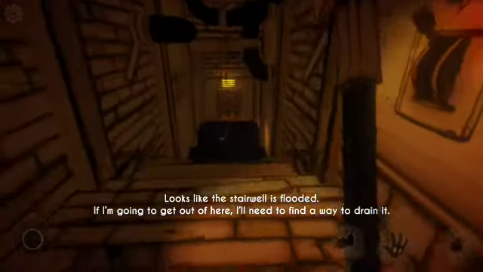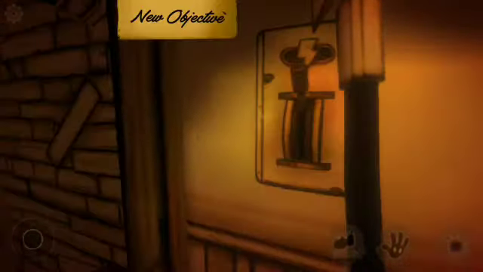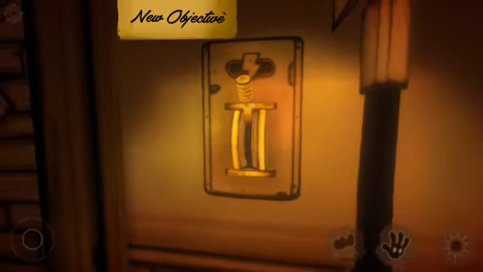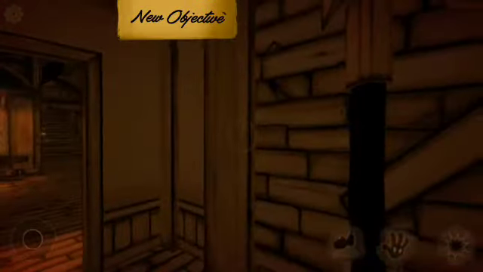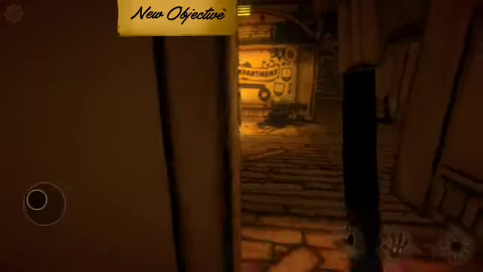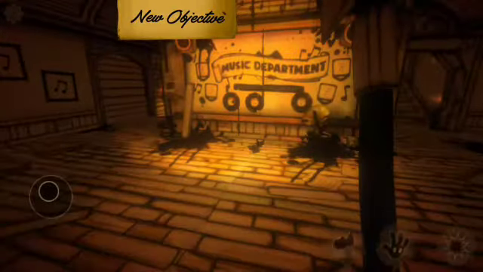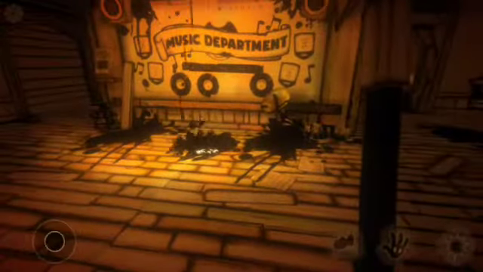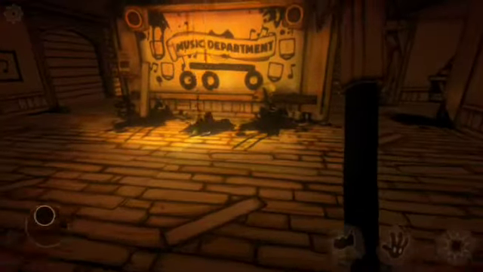Looks like the stairwell's flooded. If I'm gonna get out of here, I'll need to find a way to drain it. Can't I do this? Oh, didn't I help? Oh, I brought light in here. Oh no, I know what's gonna happen. Oh? That thing just dripped.